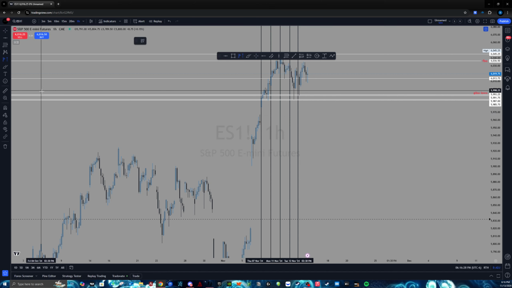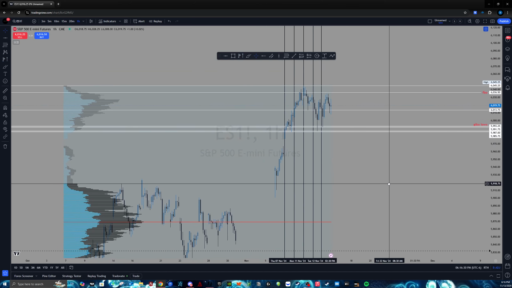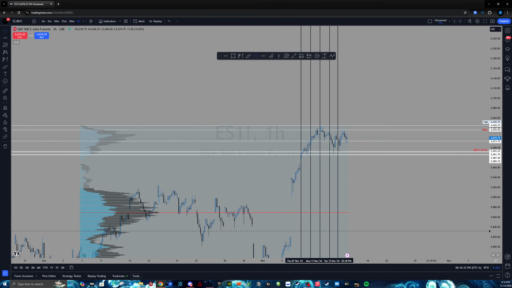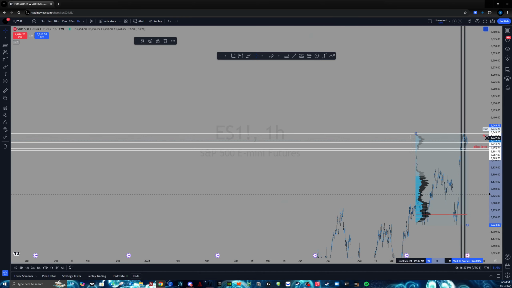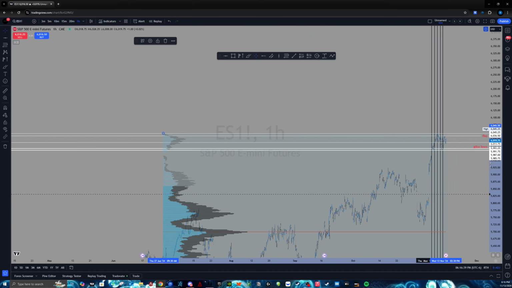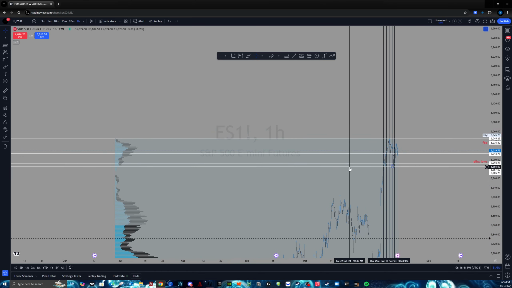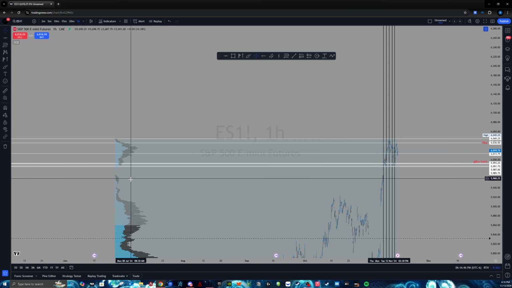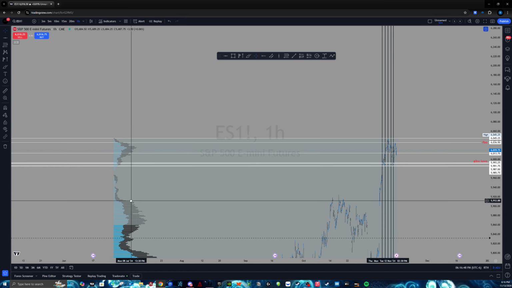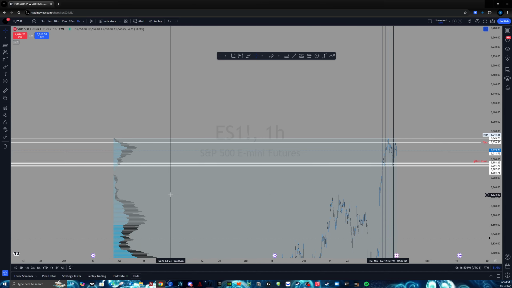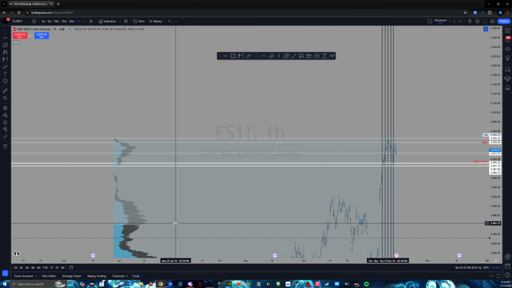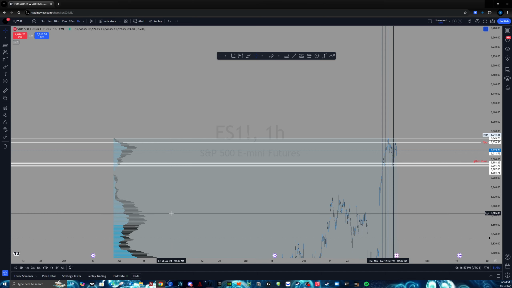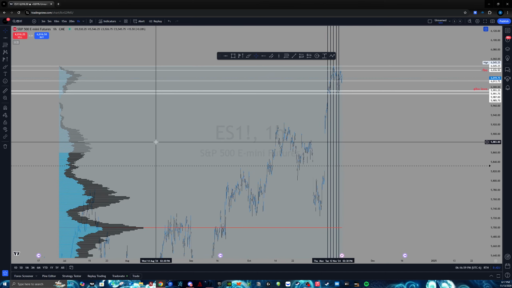And we can even look at some of our volume profiles as well. As you can see, actually I want to back this up a little bit more, just get a bigger picture. As you can see, we're right now in this balance area. Once we break under this 84, look, there's no volume all the way down until 911, 910. So I would like to see not necessarily a free fall, but a pretty good drop. This is still the value area high. We do have a small little LVN here as well.